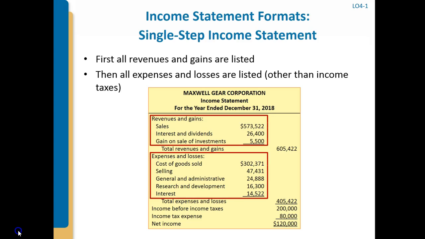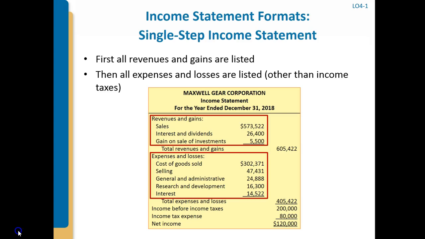Now, this slide shows that there's not a specific standard that dictates how income from continuing operations gets displayed. This flexibility has resulted in a variety of income presentations, but we can identify two approaches. We call one the single step, then the multi-step formats. So the single step format, as we just did in that earlier exercise, lists all the revenues and gains included in income from continuing operations.